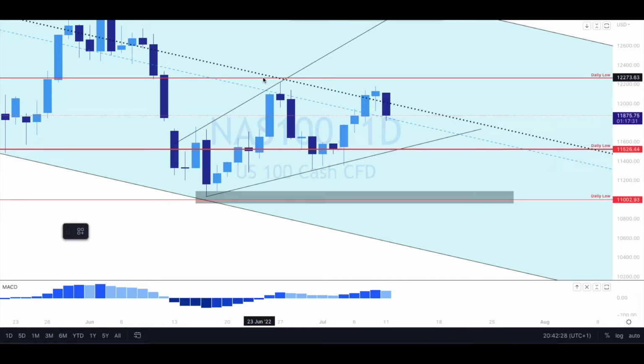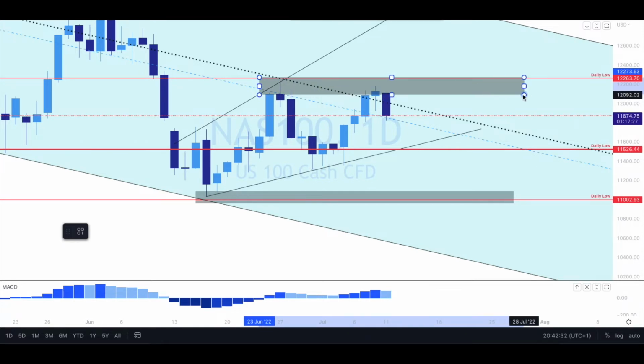And there was a double bottom that I've been talking about for maybe about a week, which is down here. A double bottom that I'm expecting to happen. It might not happen, but it could do, right? That is down here. So if this comes down to here, we get a double bottom. At the moment, we have a double top.